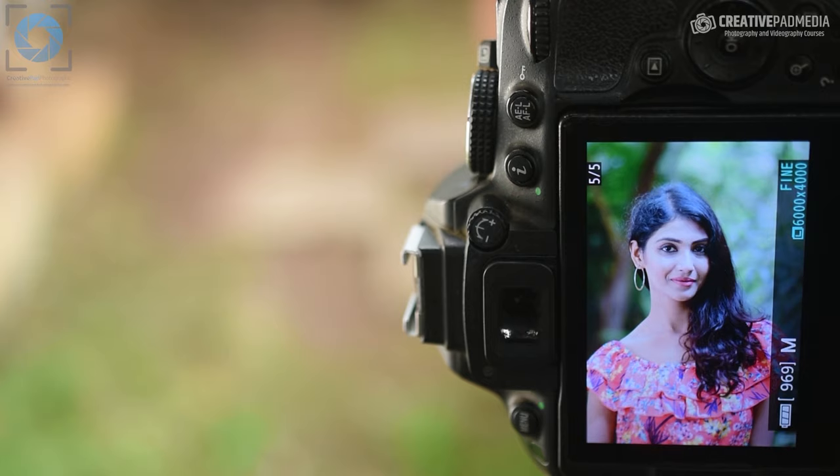This time the background looks even more out of focus and our subject looks way more isolated than in the previous shots. That's because not only is the background further away from her, we are also following the second step — getting close to her while shooting. The space around her is very minimal compared to the previous shots. This principle is also referred to in photography as filling the frame. If you manage to fill the frame with your subject, that means the subject is dominating the frame with very little space around them, confirming that you've gone close — which is very important when isolating your subject and blurring the background.